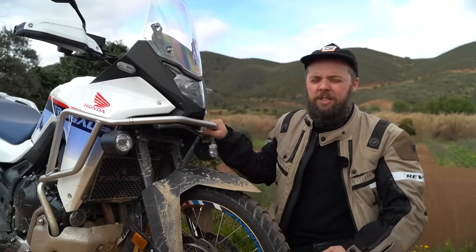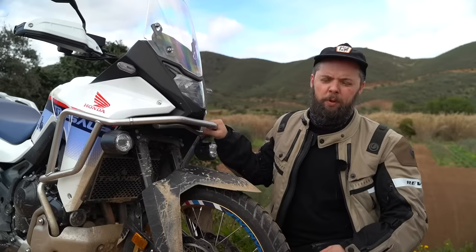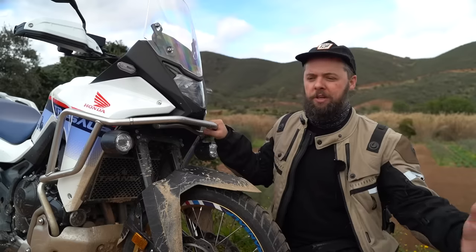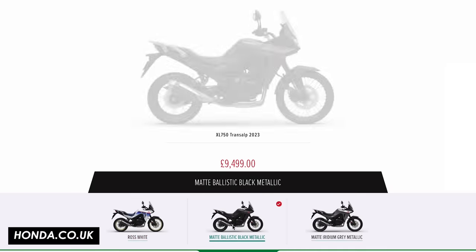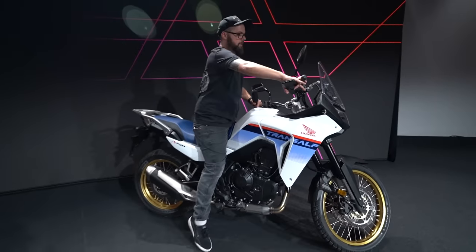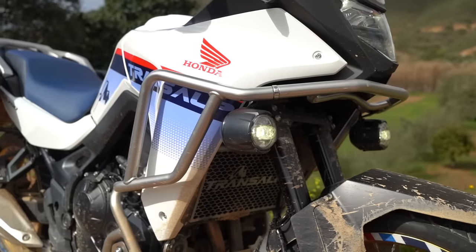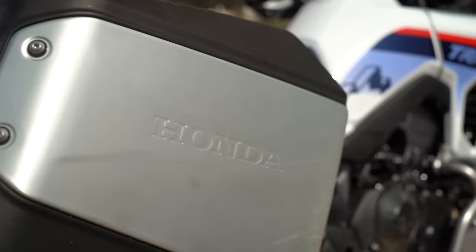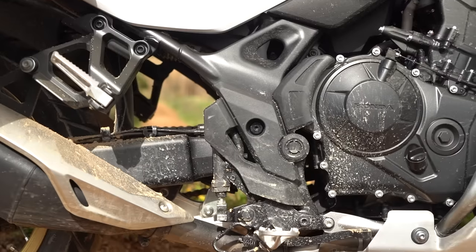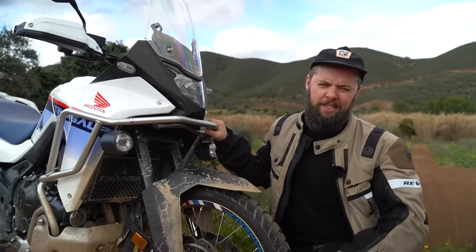One potential weakness is the looks - a question of personal taste. The headlight looks to be pretty much straight off the CB500X, and the color choices could have been bolder; the tri-color version with gold rims looks really good, but having only black and dark gray as alternatives feels like a missed opportunity for something more jazzy, like a red. That said, seeing it in the flesh at Eicma and Motorcycle Live - especially with some dirt on it and accessories like handguards, crash bars, and panniers - it does look purposeful, and side-by-side with an Africa Twin it doesn't look unsatisfyingly small.